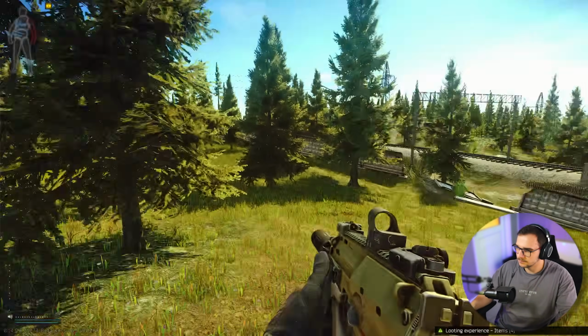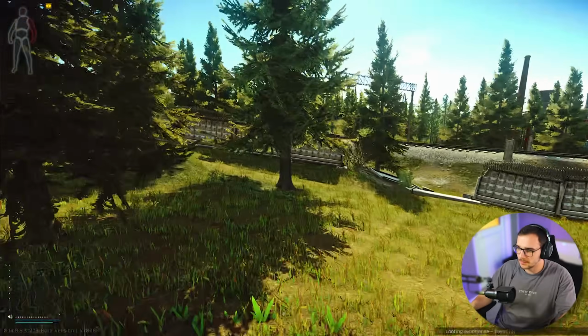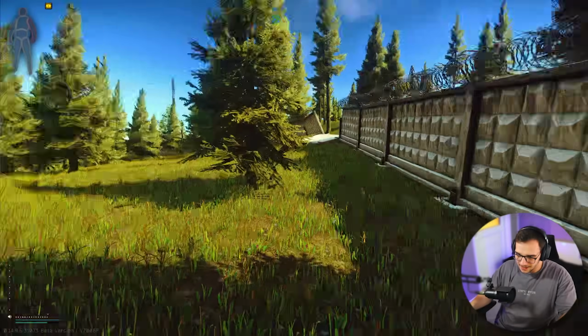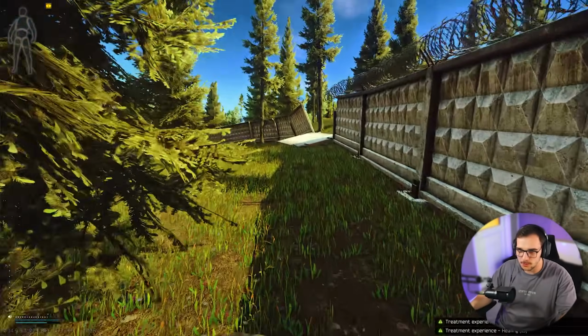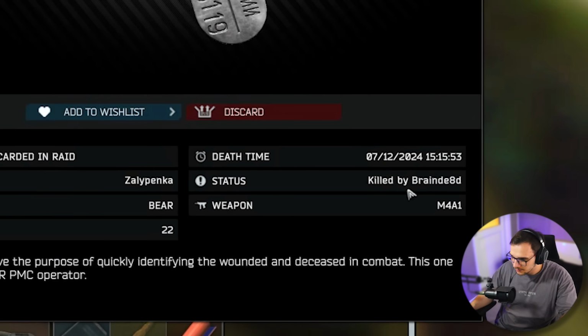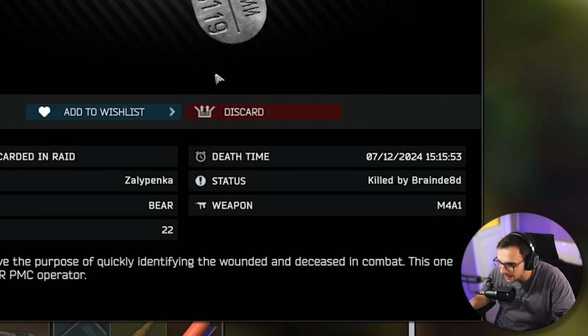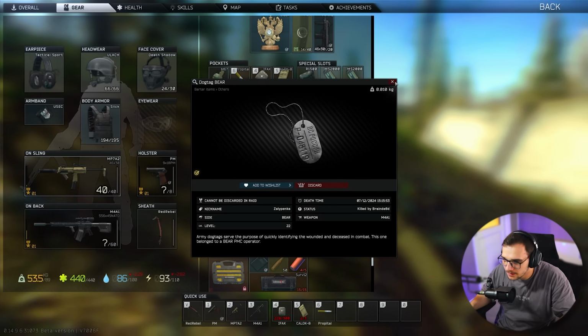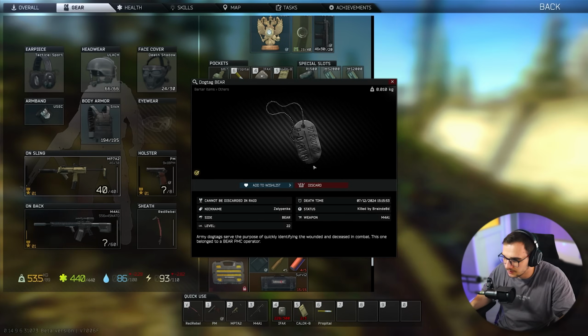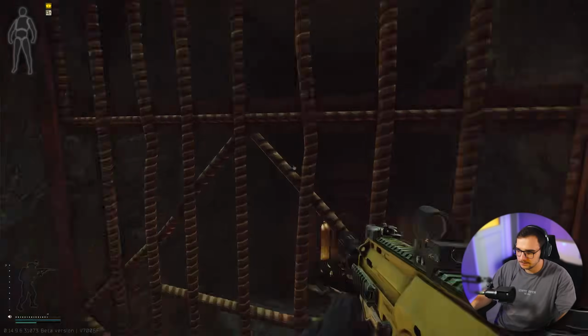Take it. I was a class 5 as well, but whatever. I don't care. I need to check this dog tag. I'm pretty sure this guy got killed by a scav. Did I not pick it up? I did. No! He got killed by a player. What? Level 22? Oh, this guy's a cheater. I think this guy was a cheater.